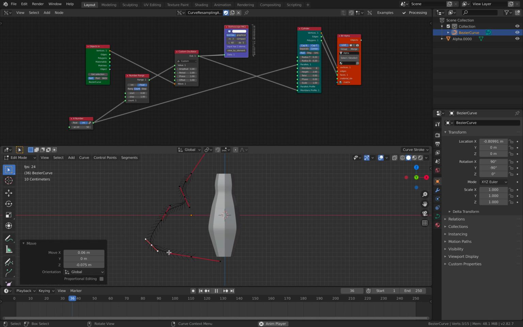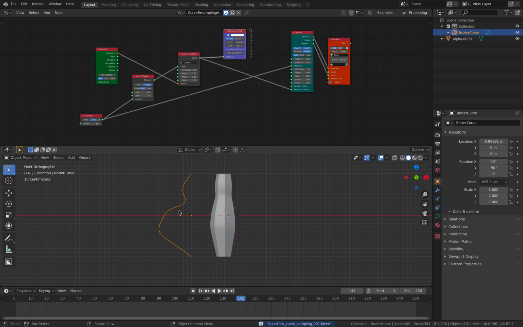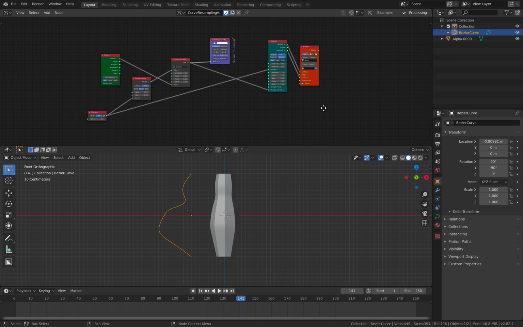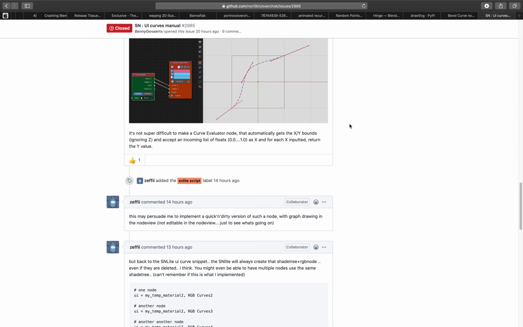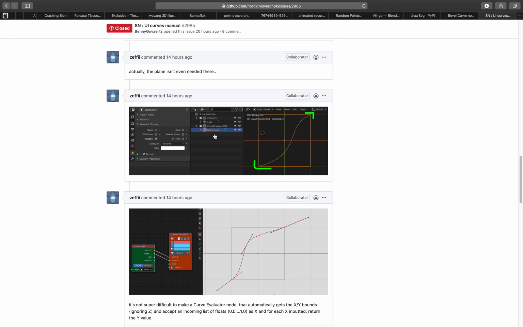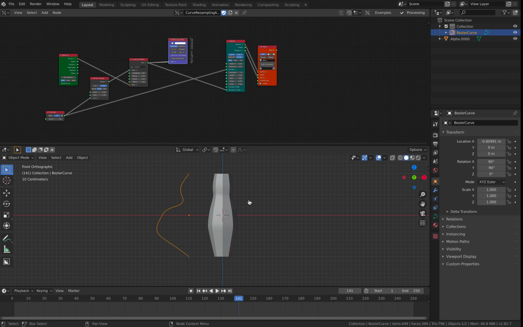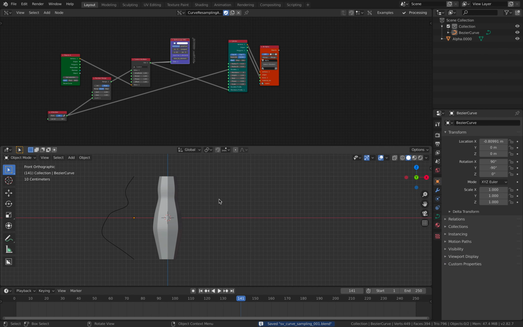So you might think, okay, you can use revolve and the curve just to get this cylinder, right? But of course, this curve can be anything. It's not just a curve. You can use grease pencil, and you can also use F curve. Like for example, in this case, Zephy uses the F curve. I mean, maybe he doesn't use F curve, but you can actually do that.